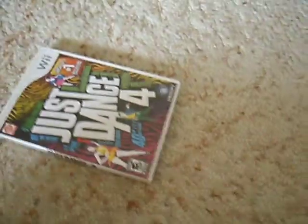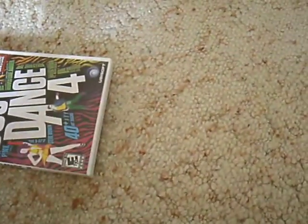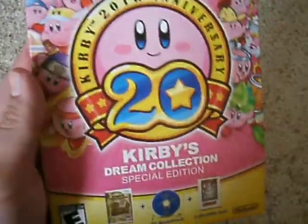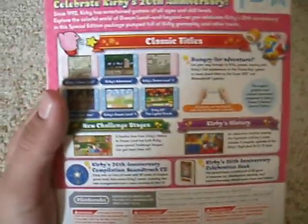So, next up is probably one of my favorite Wii game collections I have. It's a very small Wii collection, just telling you that now. It is Kirby's Dream Collection Special Edition. It's probably my favorite Wii game collection, well, any game collection I've ever owned. It is such a good collection.